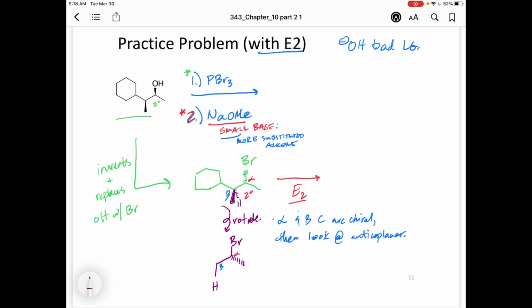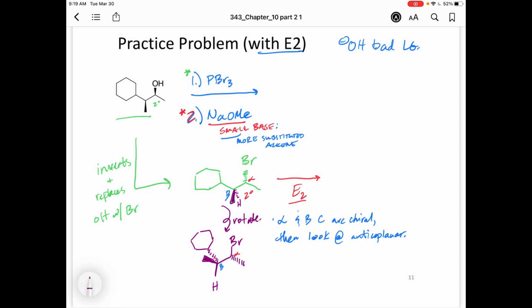That means that proton here was back. So we're going to take that proton and pull it towards us so that now this proton is in the plane of the paper. That means that that methyl gets pushed up, but it's still coming forward. So it gets pushed up. And again, if you're having a hard time seeing this, I highly suggest building a model. This cyclohexane group will then be pushed back.